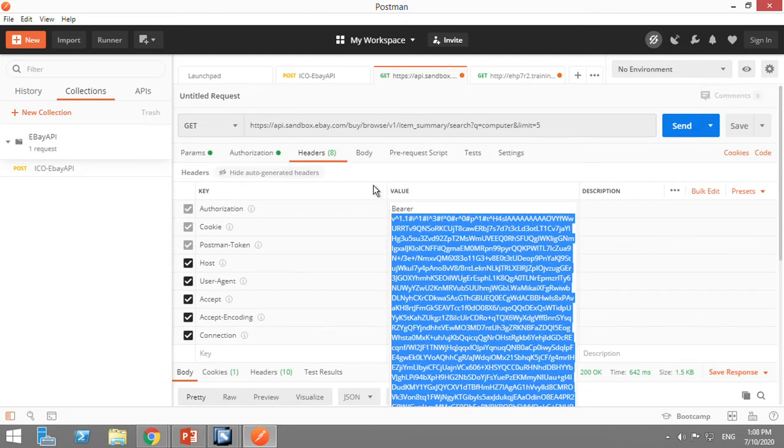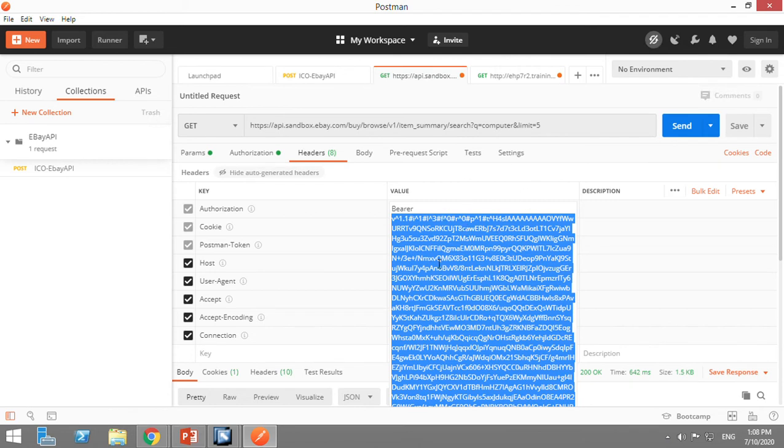So in a real life case, we need to fetch the authentication token, and then we need to make the entire HTTP request using that updated authentication token, and then make the REST call.